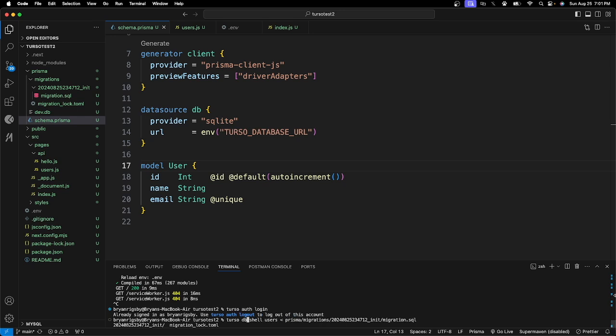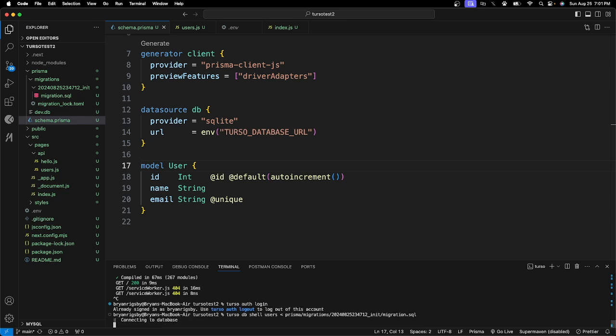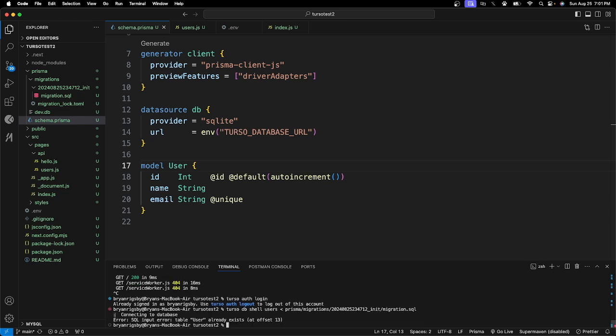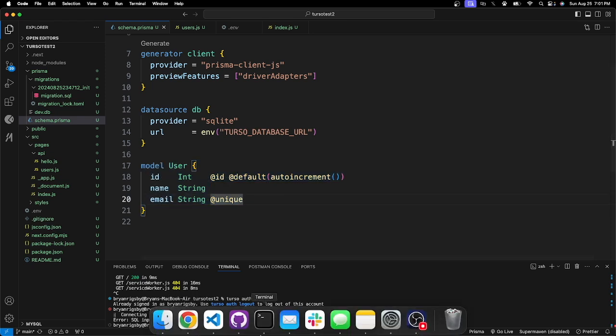db. Okay. So you're logged into the Turso shell, right? db shell, your database name, and then you're sending basically this migration file to Turso. Okay, so hit enter. Connecting database. Okay, we have an error, because I've already made a user table, and that's what this would do, it would make a user table. So if this is your first time doing it, you probably should not get that error.